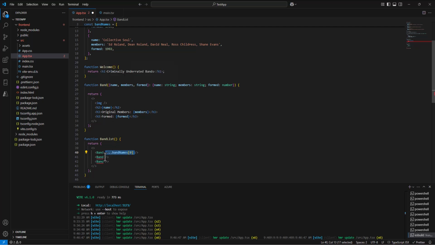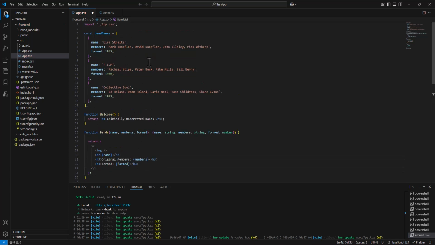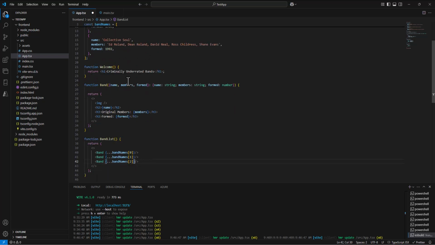All right, and you can guess that for these next ones, I can go in and say band names, go look at element 1, and then band names, go look at element 2. So it's going to go into each object in this JSON entry, this JSON variable.